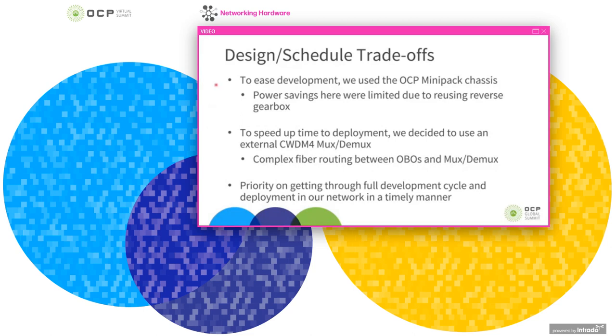To give a bit of context in this work, I wanted to talk about where we were when we started this project. One of the main goals was to get through an entire development cycle as quickly as possible to get to the point that we're deploying this in our production network and we can start seeing how this operates in the real world. To do this, we made some choices about choosing technologies that were available at the time and using that to speed up the entire development process, rather than developing a fully new switch completely optimized for onboard optics, for example. So we're using the existing OCP Minipack chassis, which is a really great platform for development. It allows us to easily integrate a completely new design into this modular chassis, and we're able to develop our project on a known good platform.